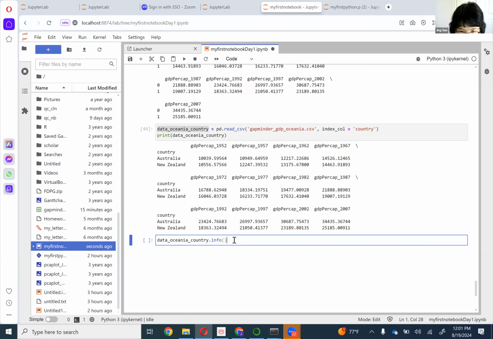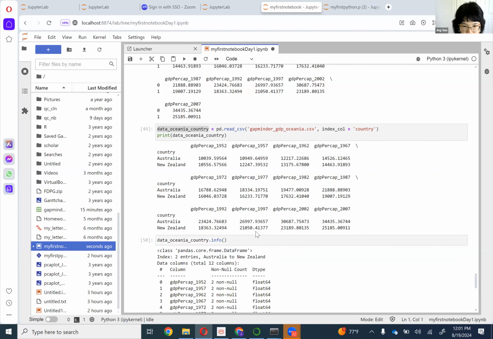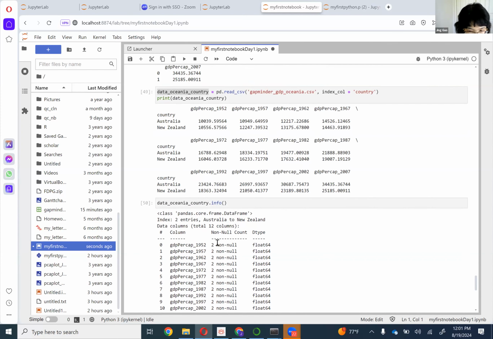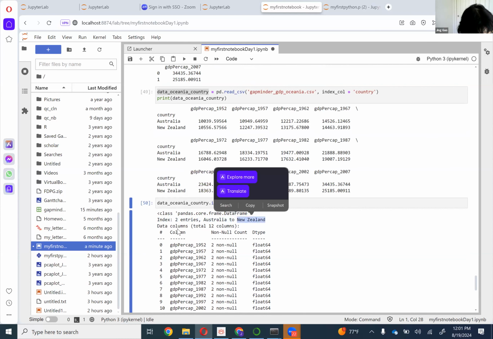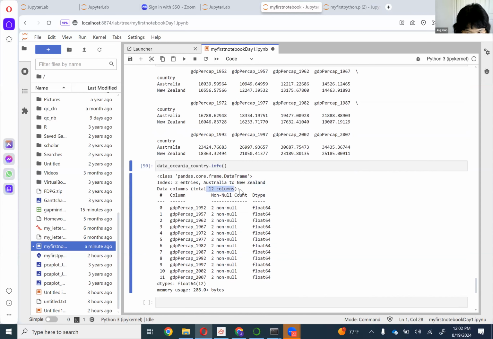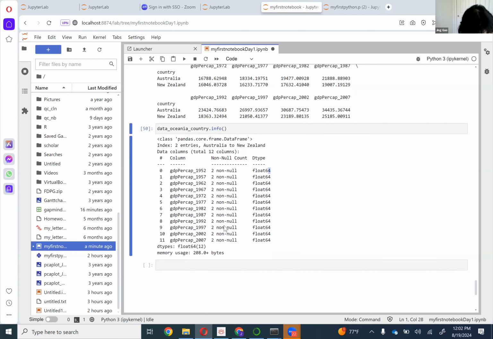If you execute this line, it will return more information about this data frame. First, it indicates this is a data frame with 2 rows named Australia and New Zealand. There are 12 columns, 12 variables, each of which has 64-bit floating point values. Their type is floating point, and 64-bit is the size.